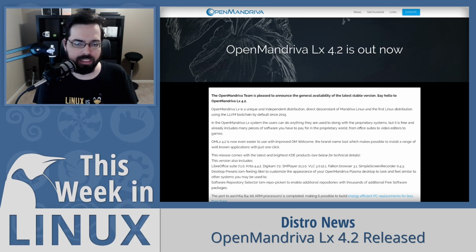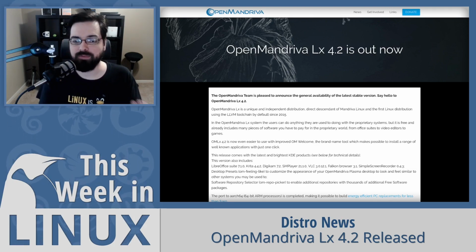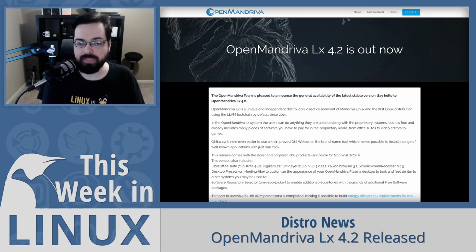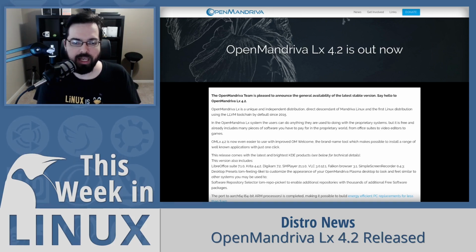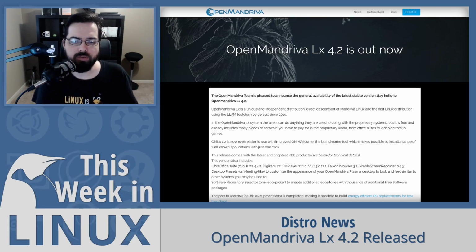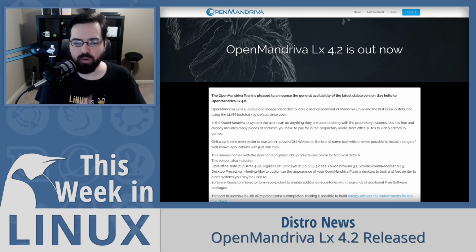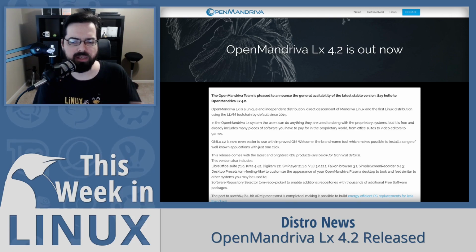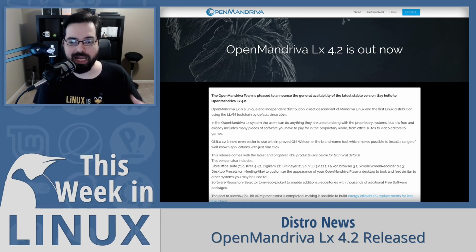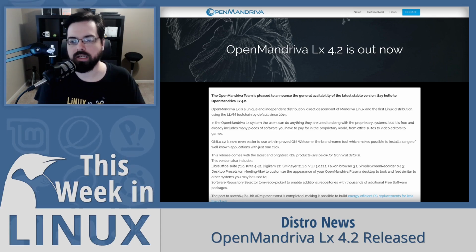This latest release has updates to all sorts of stuff, including the Linux kernel being updated to 5.10 LTS, KDE Plasma 5.20.5, LLVM Clang 11.0.1. They've also updated systemd to 247 and a lot of other things. And with this release, OpenMandriva 4.2, they have a port they consider to be relatively complete for the 64-bit ARM or AArch64 architecture, which is cool.